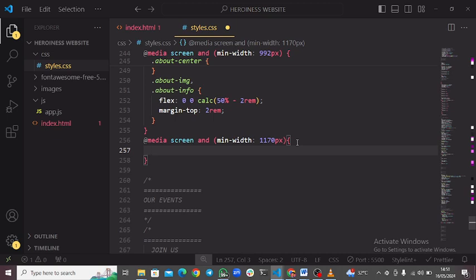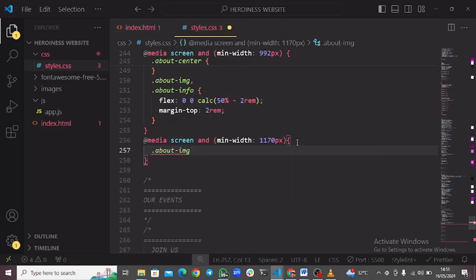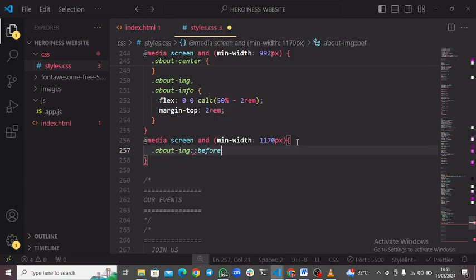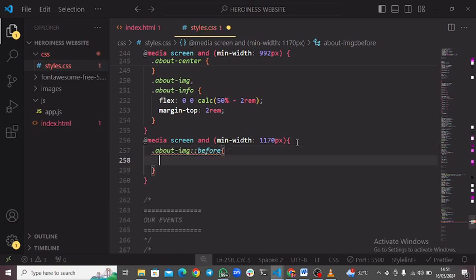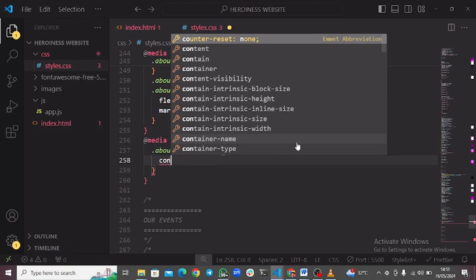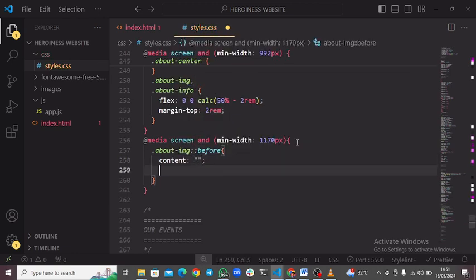Okay, so now the background we want to give that image. The background is before the image, so the background is at the back of the image. There is an advanced concept we use. We call it image, then we call it before. It's an advanced concept. Because we want this thing to happen before, then we want a content. We will not put anything there, just leave it like this. We will explain in our live class.